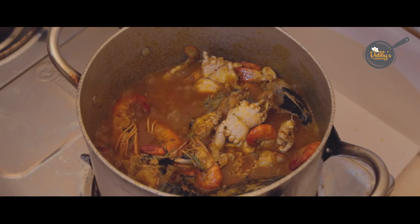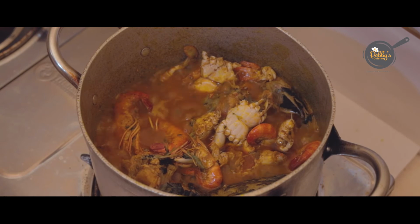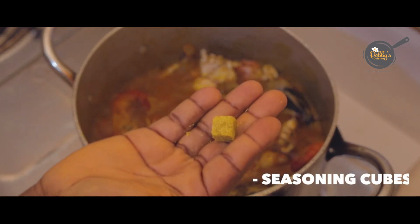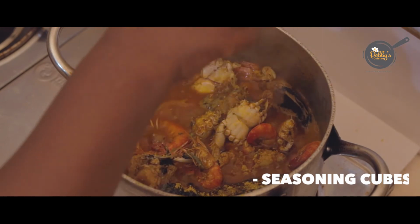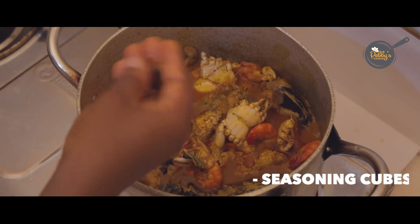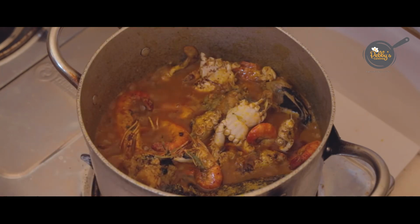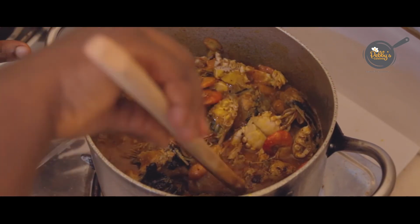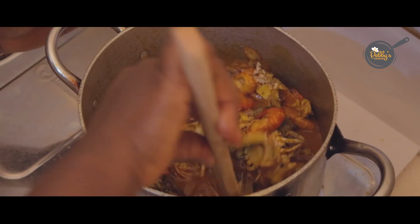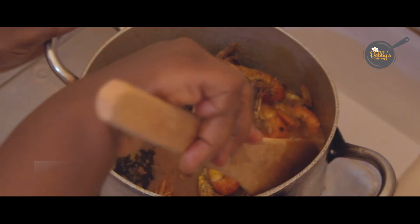I'm going to taste this. So I'm just going to add one knorr cube, just half of it. Then just one star Maggi, that's all we need. Our salt is already okay, every other thing is okay. So we're just going to stir that in.